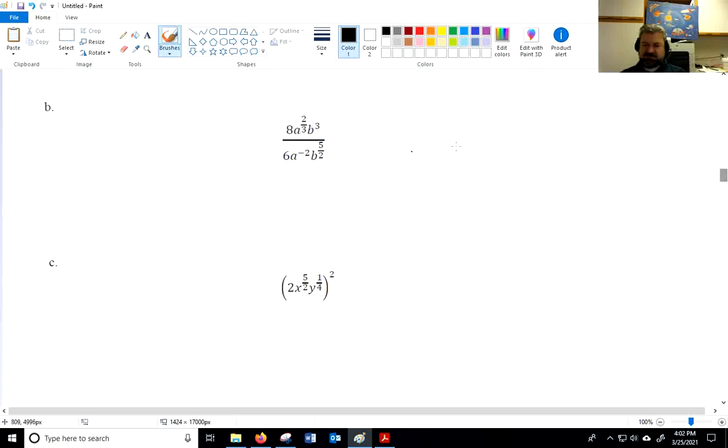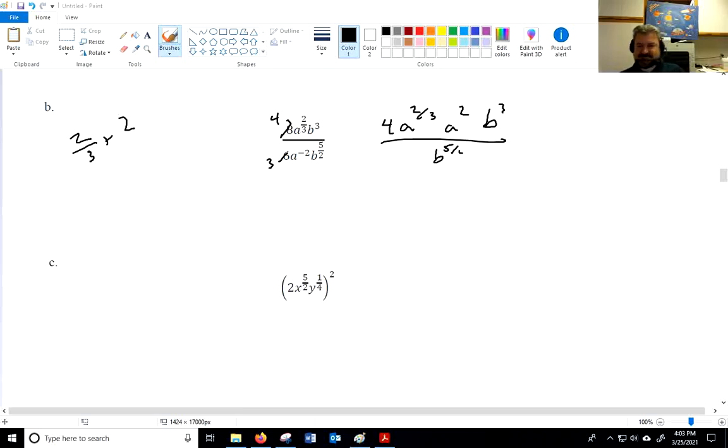All right, we can also do some division problems like this. I'm going to reduce these by 2, so this is 4/3. And I am going to go ahead and continue moving negative exponents before I start combining stuff. All right, so a to the 2/3 times a to the second. We need to add 2/3 and 2. All right, so 2/3 plus 2, that's 2 over 1. So I'll multiply it by 3 over 3. And I get 2/3 plus 6/3 is 8/3. So this is 4a to the 8/3.